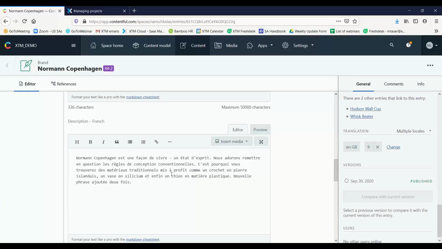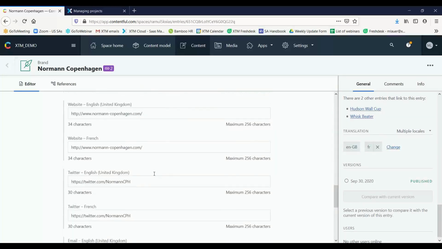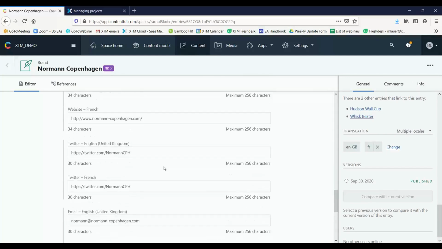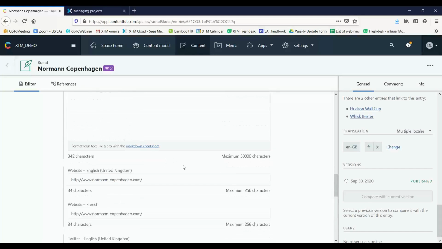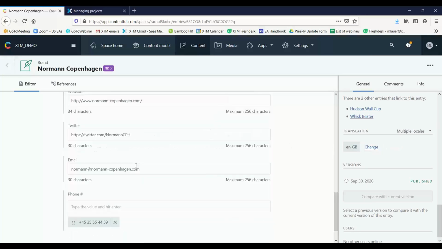And this specific content was actually shown as an Excel file inside XTM, because this is the format we are using for this integration. Also, if you scroll down a bit, we have some elements which are also available in the French language here. But these are some items which are not really translatable, like websites, I mean the URLs. But that's the main body, and that body was translated inside XTM, and it came back.